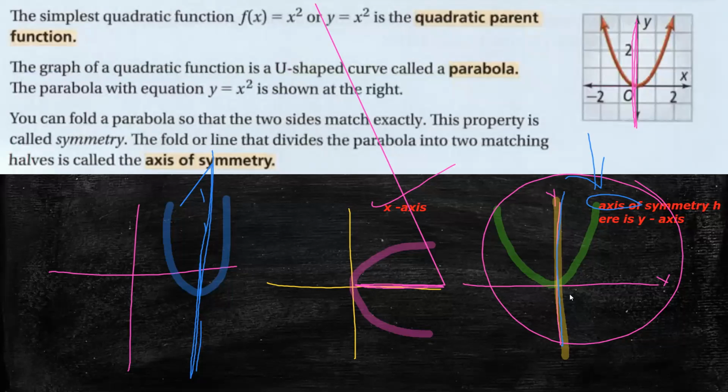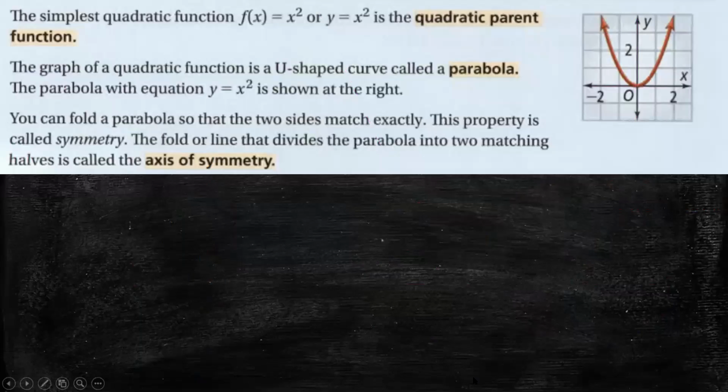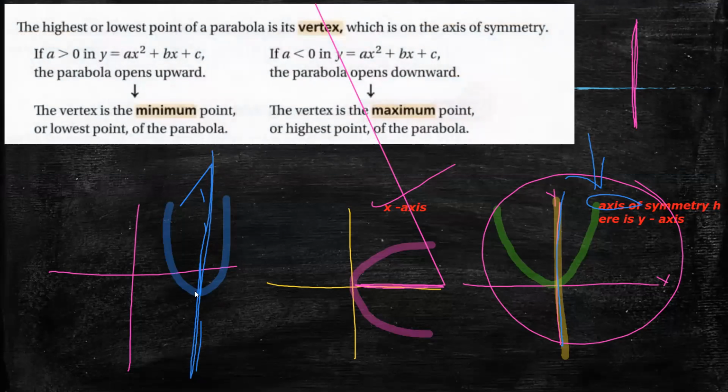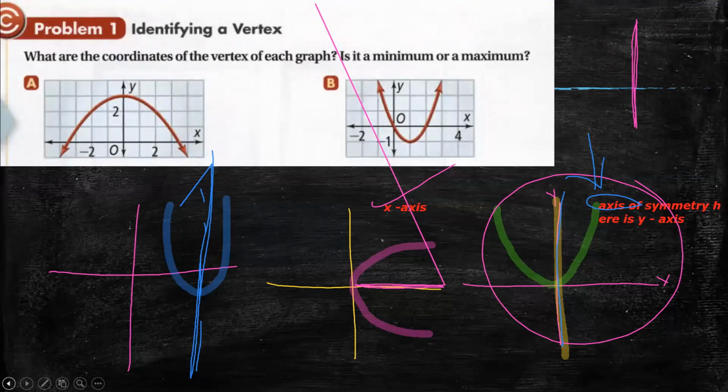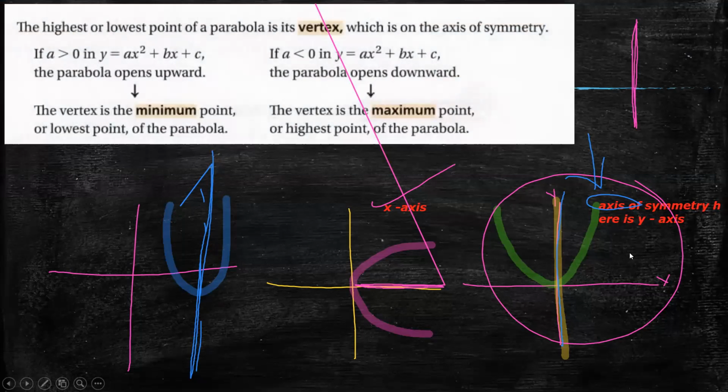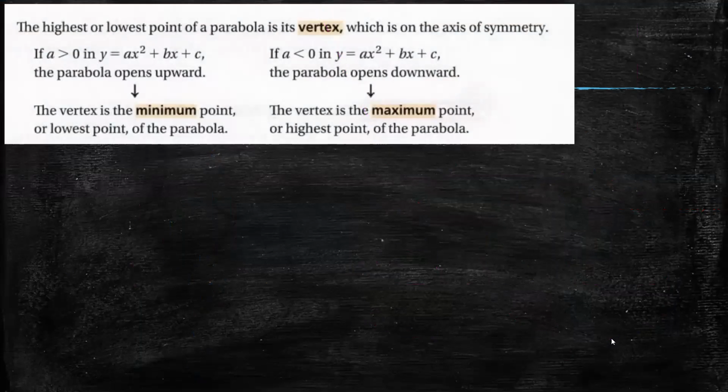No, Miss. The blue parabola, teacher, is it also the y-axis? No, here you will say that it is at x equals, x equal 4 as an example. Later on we will talk about it. At this point as an example, it is 4. You will say at x equal 4. Okay, thank you, teacher. You are welcome. This is not so important. I want you just to know the axis of symmetry.